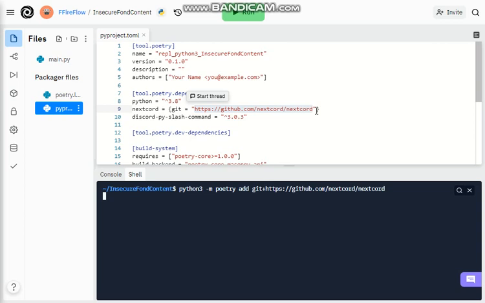You're just going to do this, but since it's already installed for me, it's really not going to do anything besides telling me it's already there, so let's ignore that.